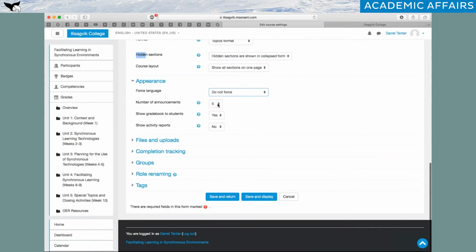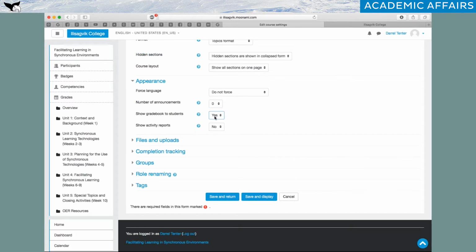This one says, if I have an announcements forum, how many posts do I want to show in the number of recent announcements? The default is 5. This one can get a little frustrating for people who don't understand it, because if you have anything but 0 here, and then you say, I don't want an announcements forum, then it's very common for Moodle to create an announcements forum so that it can show the number of recent you want. So if that keeps happening, you have to come in here and change this to 0 so that Moodle won't create one for you and display the number of recent that you're saying it should.